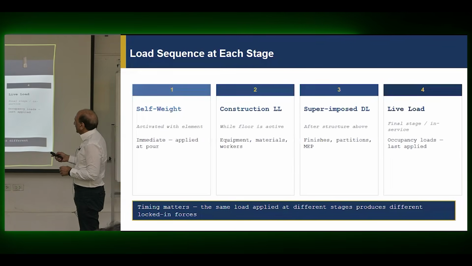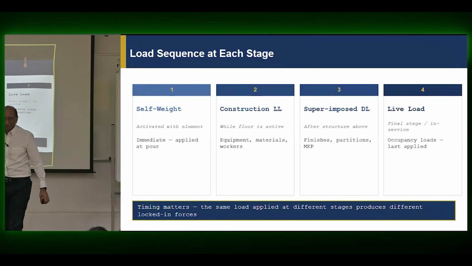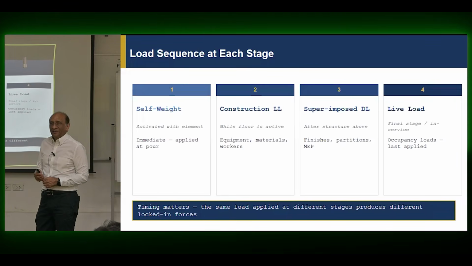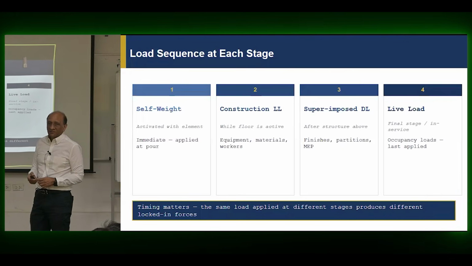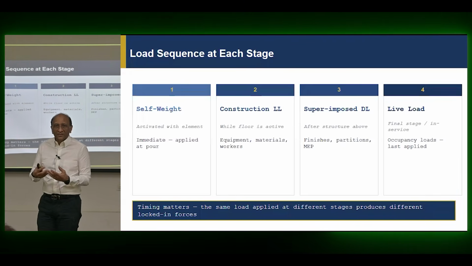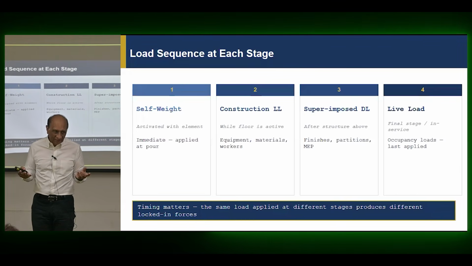This is more like how to do this one. So load sequence at each stage is very important. Let's stop here a little bit. What loads are important? In fact, self-weight is probably the most important because this is what the construction is going to be, and you have no control on that.